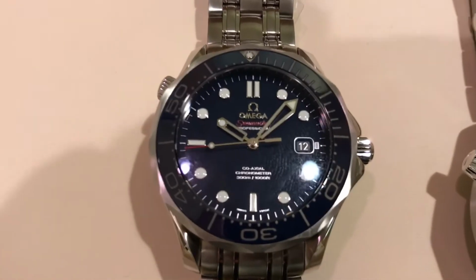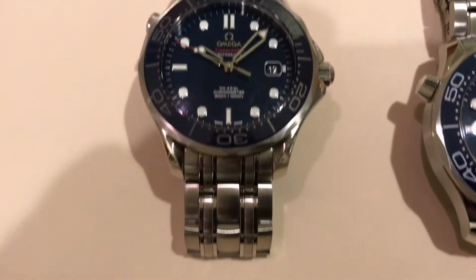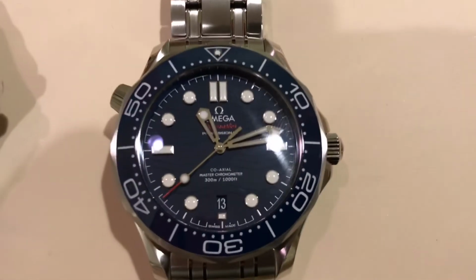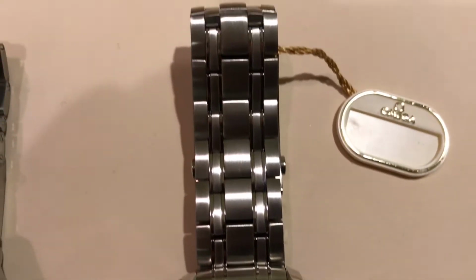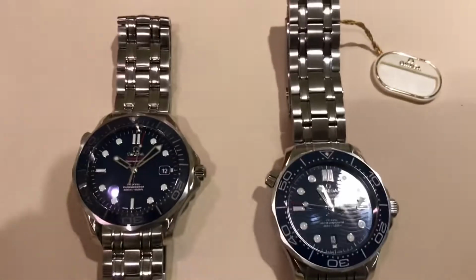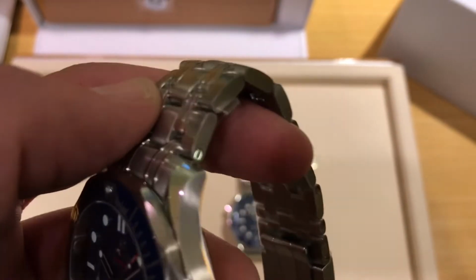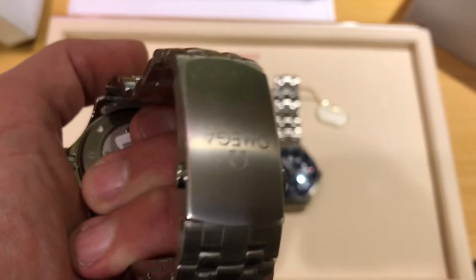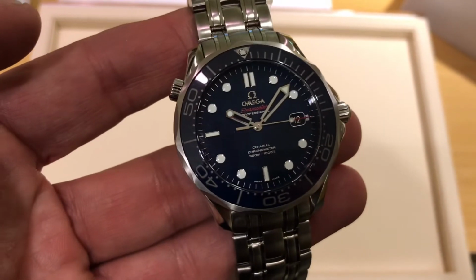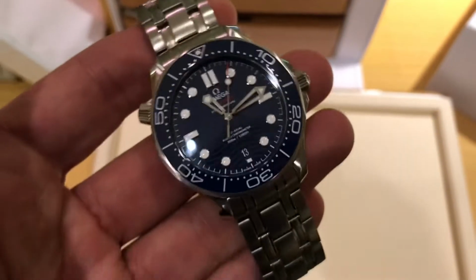Yeah, the current Seamaster 300, the 2018 model, is here on the left, and then on the right we have the new wave dial, a couple of millimeters larger at 42, I believe. A little bit sharper edges on the bracelet, as you can see. They've changed the bracelet slightly, changed the dial slightly, changed the bezel slightly, and changed this clasp. The caseback on this one is traditional solid caseback with the Omega Hippocampus.